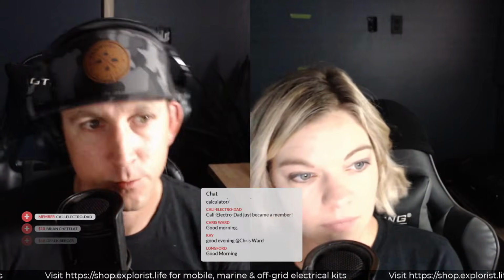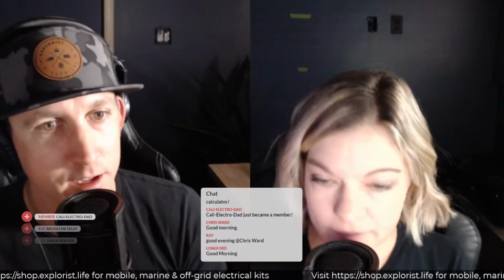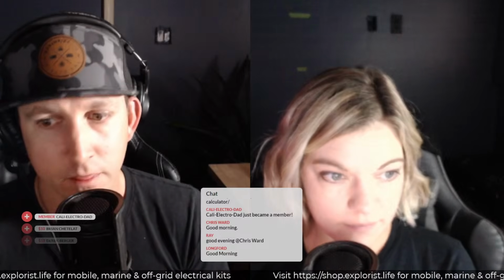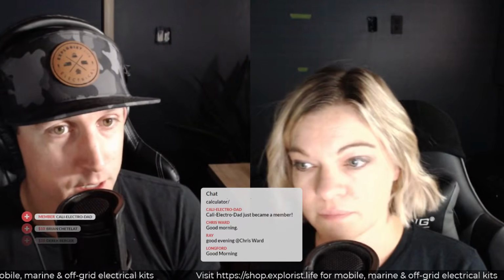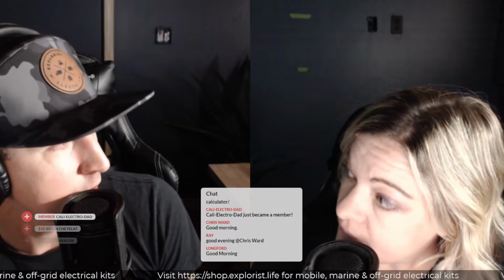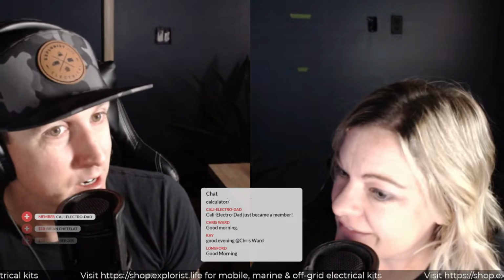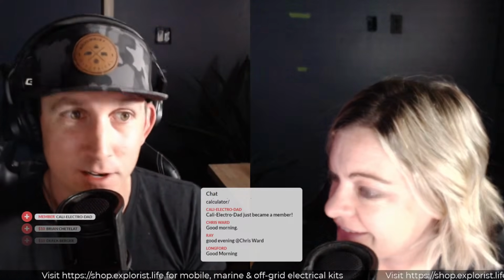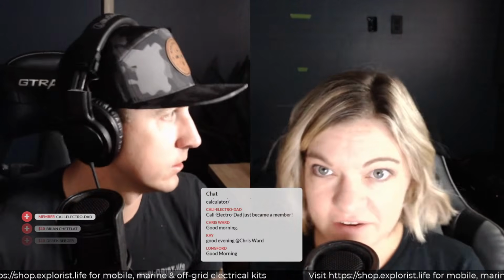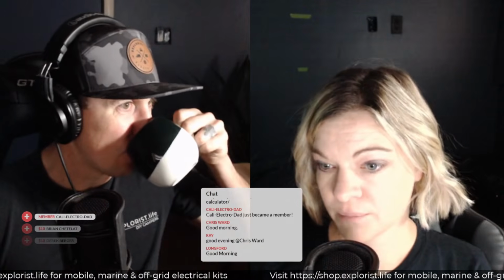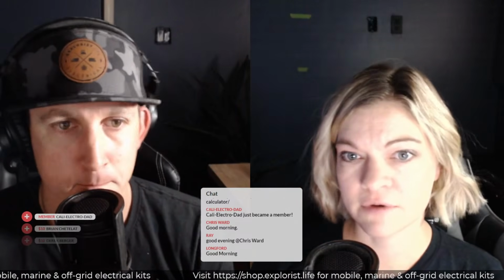So realistically, for the sake of the power audit, which would we rather do? I think we just leave it on high at 1,300. That way, we for sure have enough power to cover either high or eco mode. Let's just bank on the worst case scenario. We can always go to the results and see how much battery bank capacity it uses. Sure. And then we can go back into the devices and play around with these numbers.